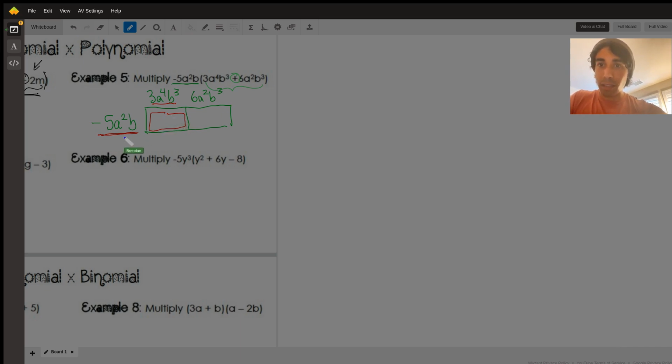And then we're going to multiply this by this, and that's going to go right here in this box. And then we're going to add them together at the very end. Anytime we're multiplying and there's more than one term, there's some sort of binomial, trinomial. In this case, it's a binomial because there were two terms in the parentheses. Just use the box method. It works every time, and in my opinion, it's the easiest way to do it.